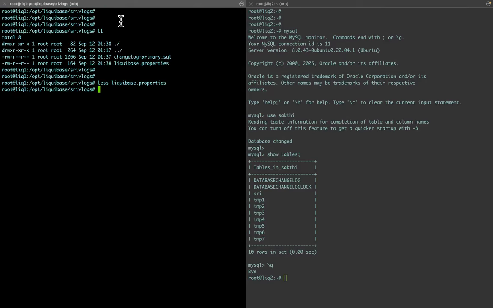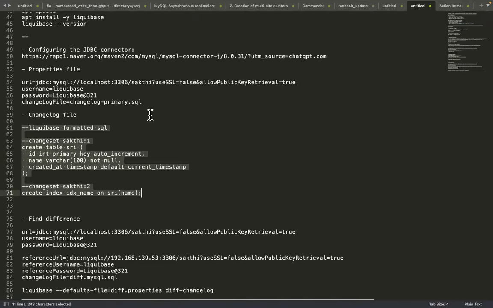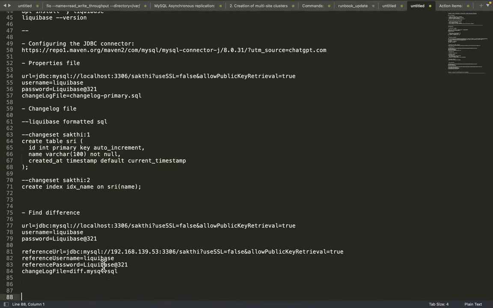So here you can see there is one URL which is for the local host, and the reference URL which is the remote host URL, right? And for both I provided the username and password, and here I need to provide a reference username and reference password for the remote server.